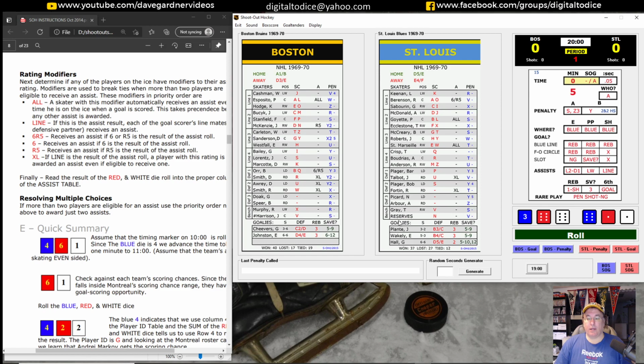As you can see with St. Louis, it says reserves. So if you were to roll an N, you would have to go to the reserves on that sheet I was talking about that comes with the season to determine which player would get the scoring opportunity. Anyway, let's go back to the top of the Boston card.